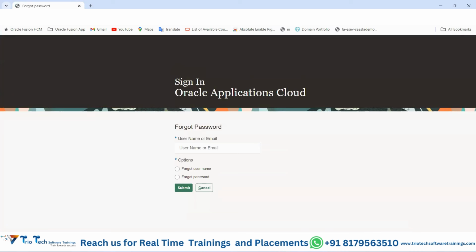And when your account is created in the system, email details will be given. You have to pass that, team. If you know your username, you pass it. If not, just pass your email here, and choose an option. Whether you forgot your username or your password, select the option and submit. So to your email, the system will send an email notification with the password reset link or your username. So this is about forgot password. These are very basic things to understand.